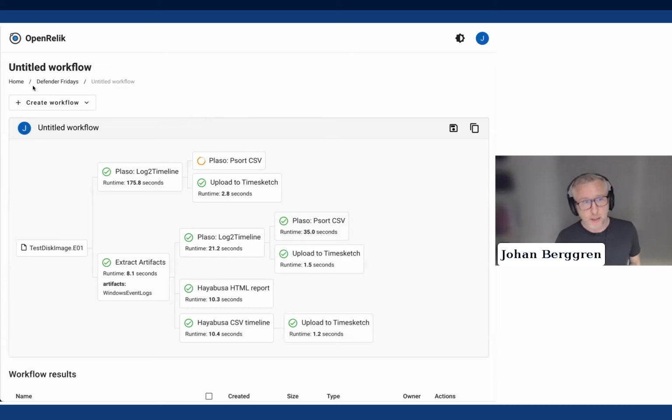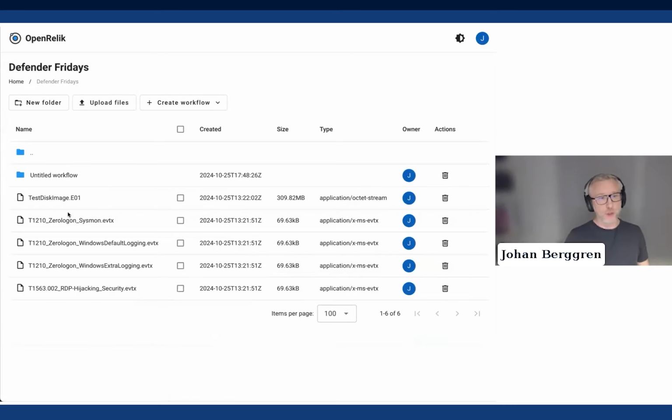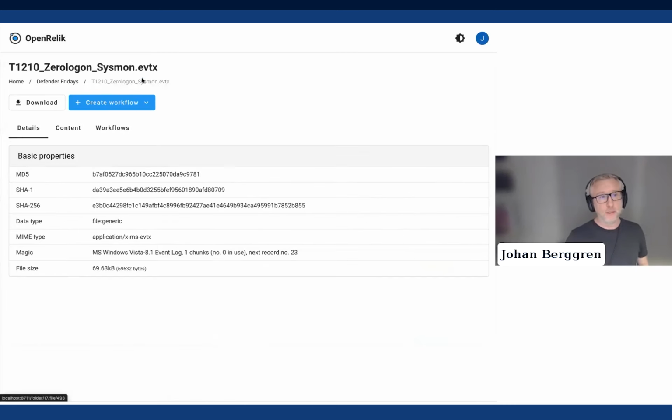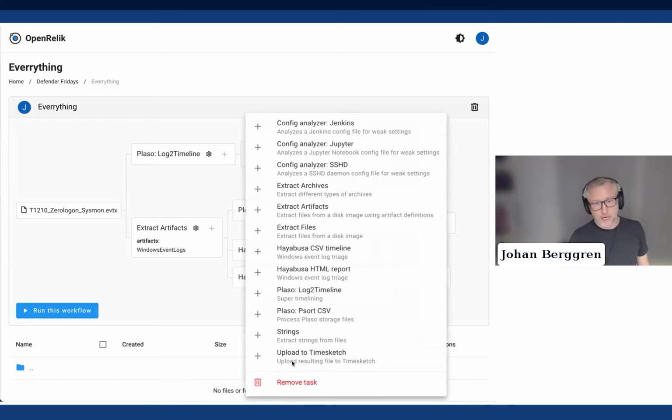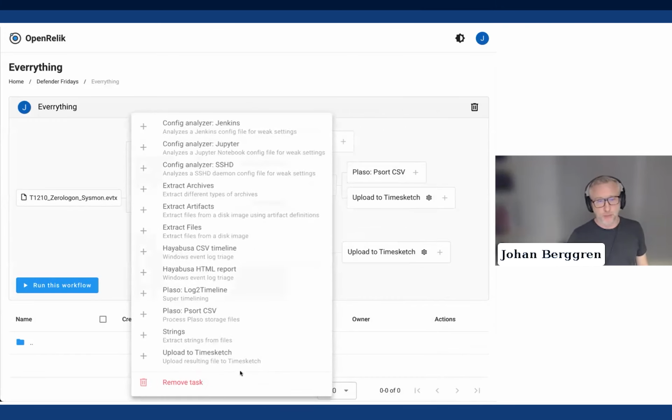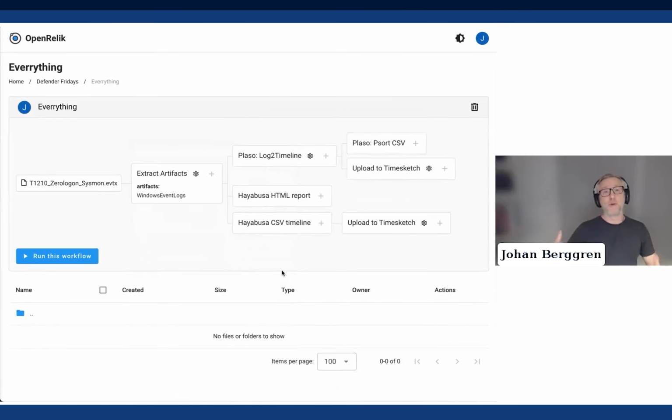What happens then is that if you go and create a new workflow for something else, you can now choose it here as a template. It will be pre-filled for you, where you can say, I don't care about this one, I don't care about that one, and you can start remixing it, right? So that's a template that you can reuse in every other investigation that you have.